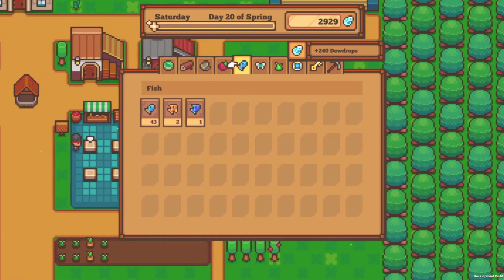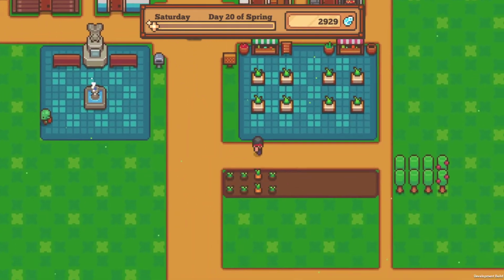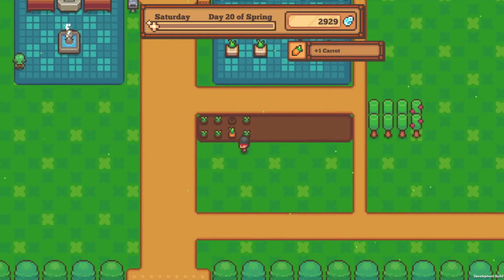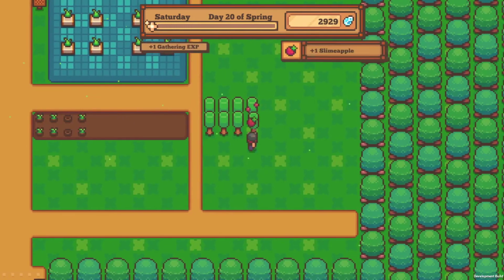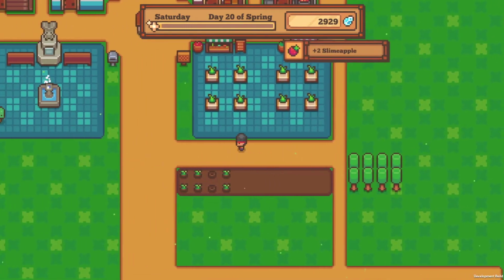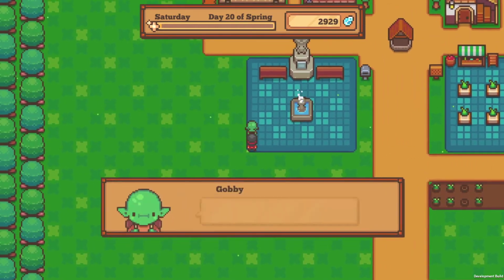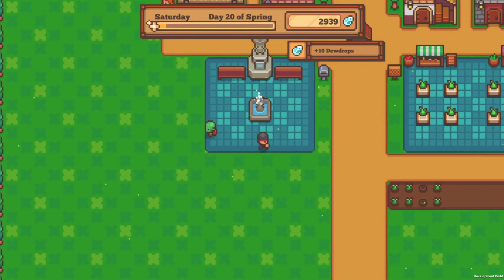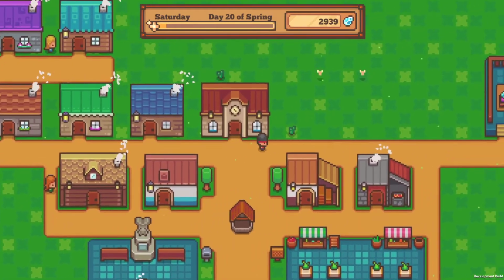All right. Put all these out. Grab you. Grab you. Grab you. Alright, let's just make sure there's no weeds sitting around. Talk to the gobos. Huggy Wuggy. Here's some stuff. There's some weeds.